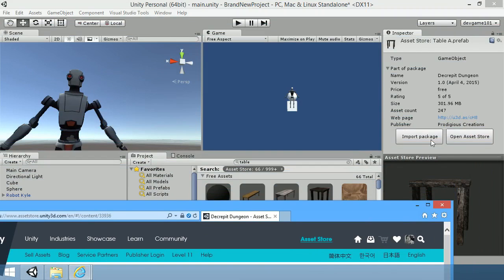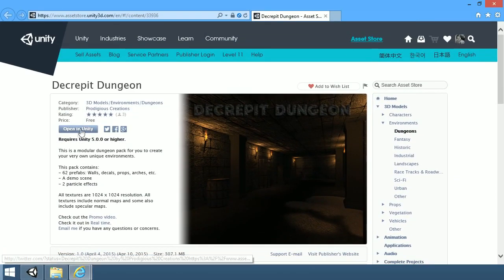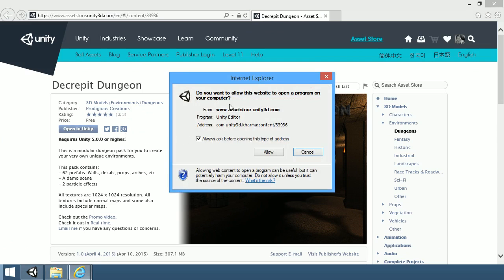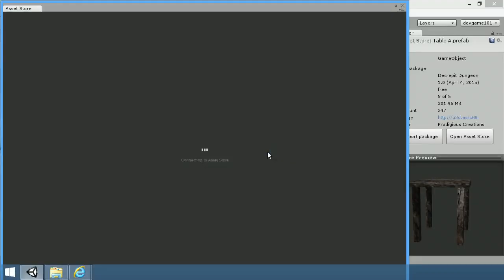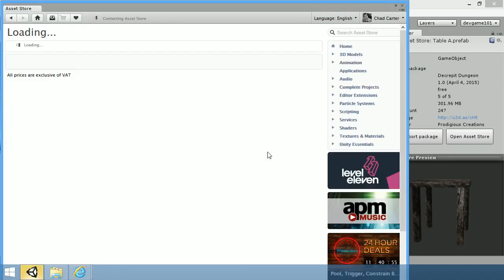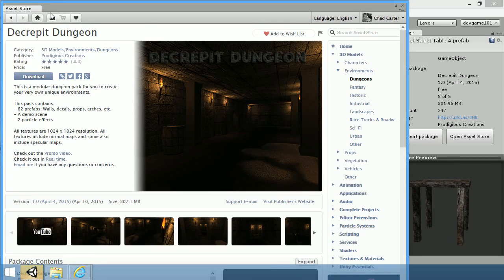So right here, we could say import package, or I can just in the web browser say open in Unity. It's going to ask me, hey, can I use Unity to actually open up this type of asset? And it will say yes. At which point it brings up the asset store window again to that asset, and we can simply download it.